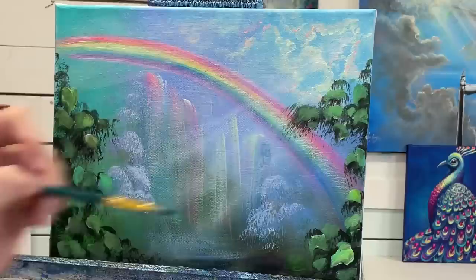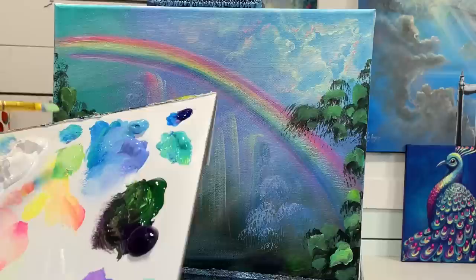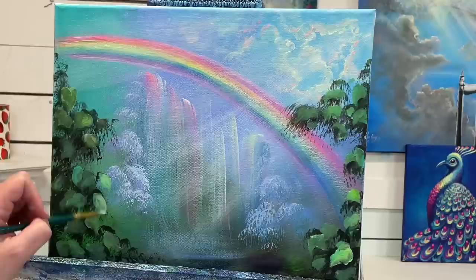Okay, so it's all dry now, and I think it'd be a good idea to just come in and add a few more highlights. So again, into my turquoise, a little bit of yellow and white. I don't have too much paint on my brush. Right here, just to make this one show up a little bit more, a few of these here.